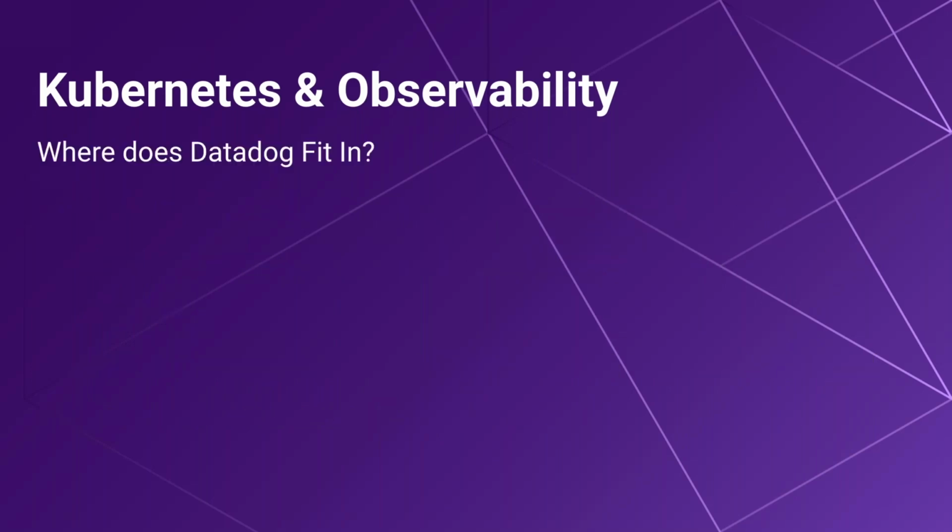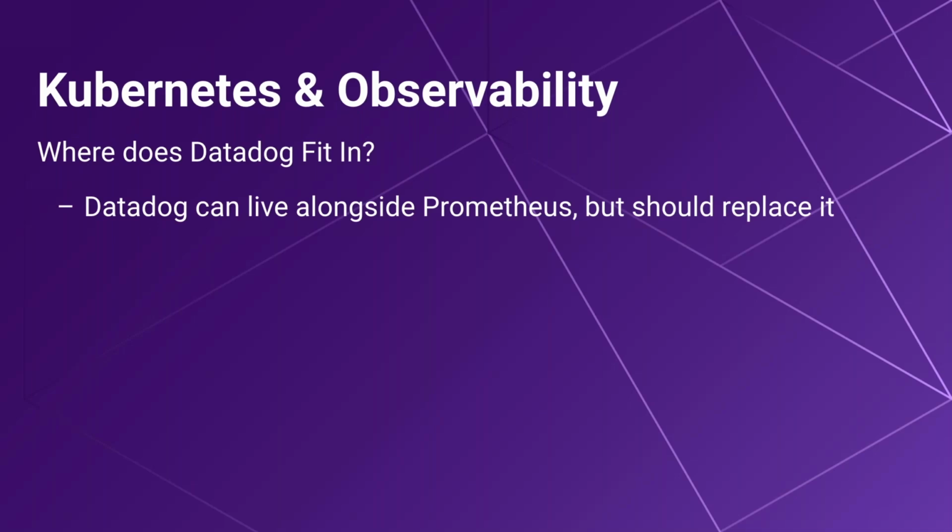This is the one time I will talk about Datadog before I jump into the demo, and then I will talk about Datadog near the end of it, of course. But where does Datadog fit into this whole thing? Because, like I said, we're in the observability space of this whole puzzle with Kubernetes. You can install Datadog alongside your Prometheus, but ultimately it can replace it.